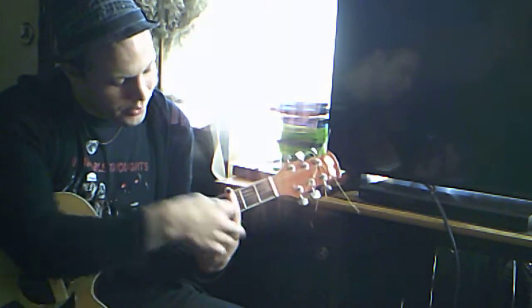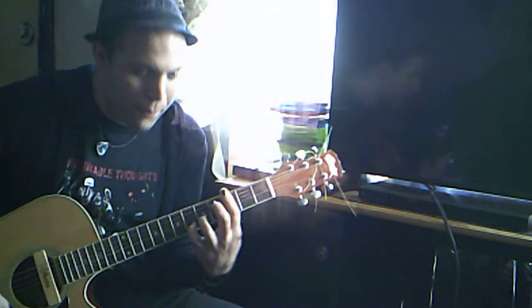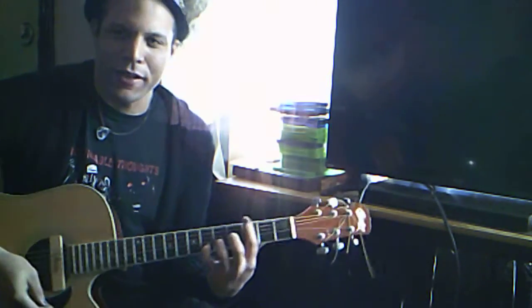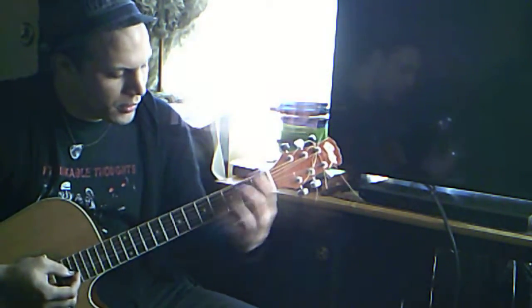I can get across the entire neck again using that index finger to slap that chord down, as I said in the last video, so we're covering that part. And you can do that across the entire neck.